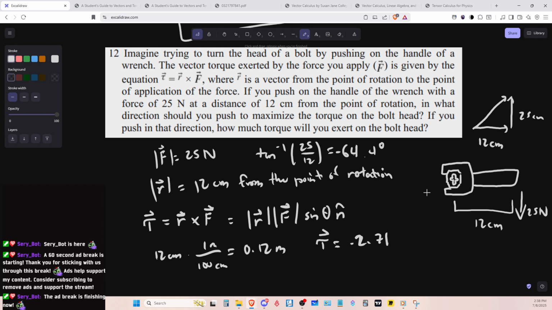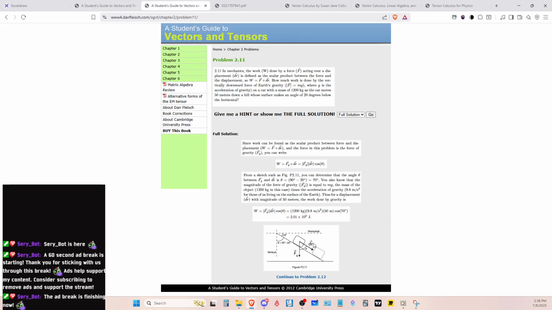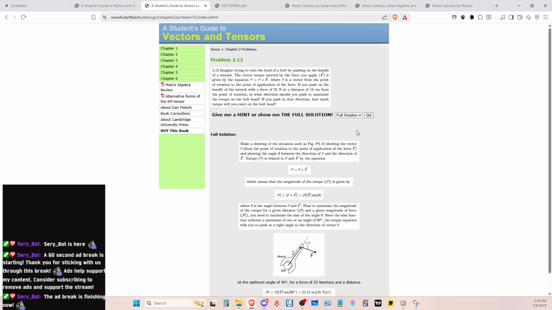Because the direction we want it to go towards is like, we want it to be turning towards us to the right, because we want the bolt to go inside. But I don't know if that's the right way to phrase the answer. I probably got this one wrong, but let's just see how it turns out.